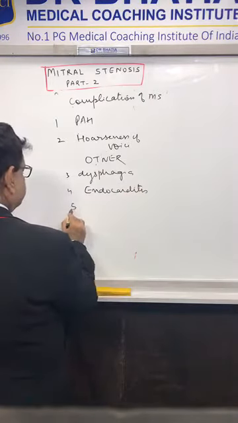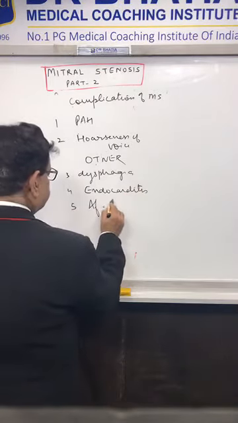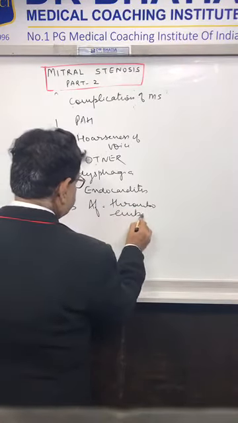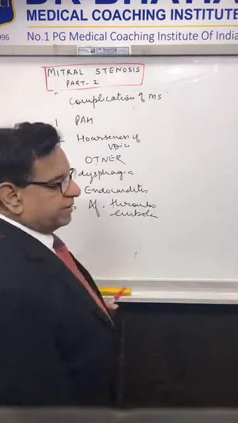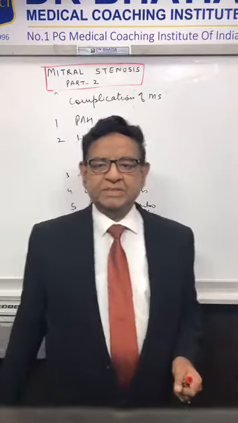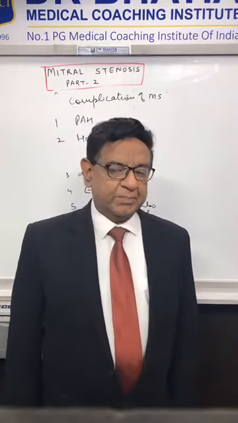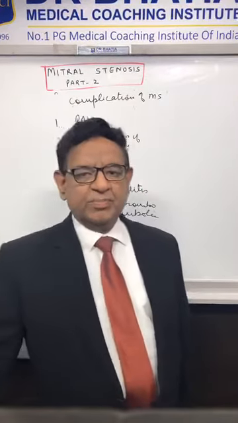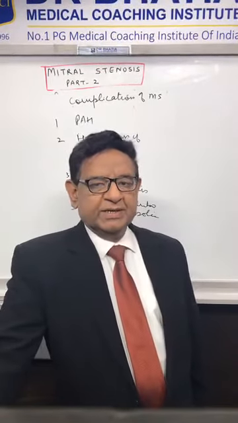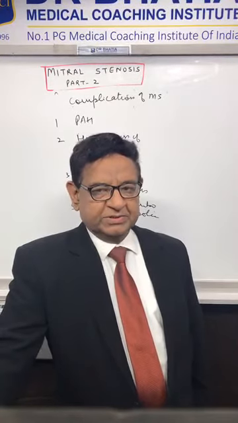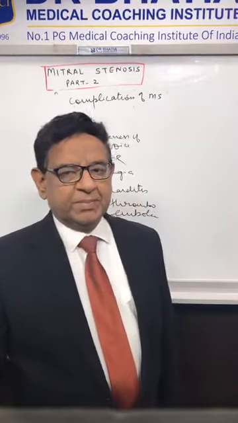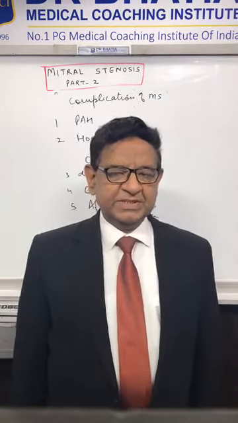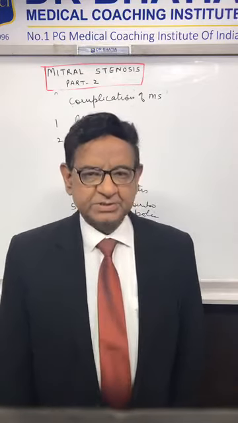And of course, if the patient has atrial fibrillation, it can lead to thromboembolic phenomena. And remember, this embolism can occur both in systemic circulation as well as pulmonary circulation, because a clot may form either in the LA or RA. Clot may form in both the atria in mitral stenosis. So I hope you are clear about the entire pathophysiology, causes, symptoms, investigation and treatment of mitral stenosis.